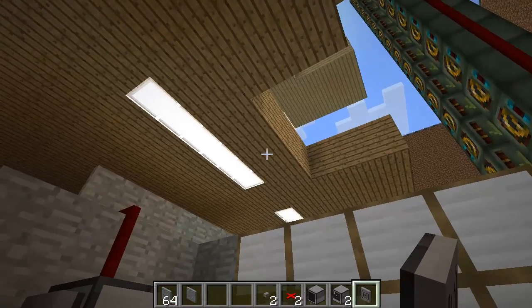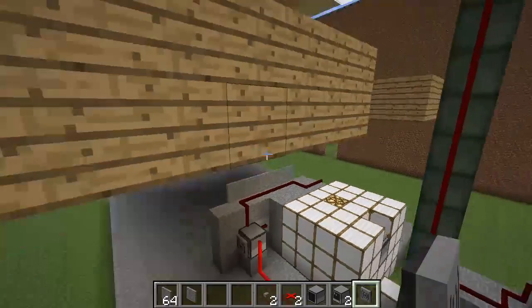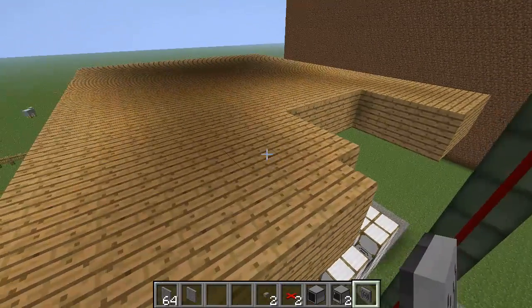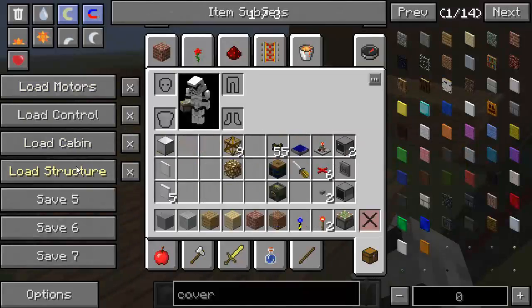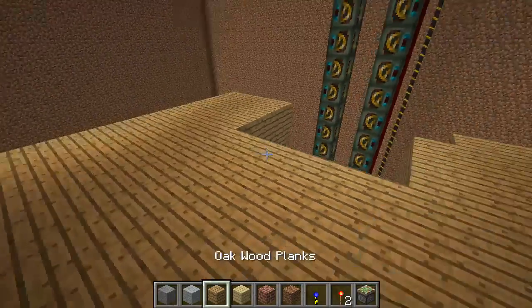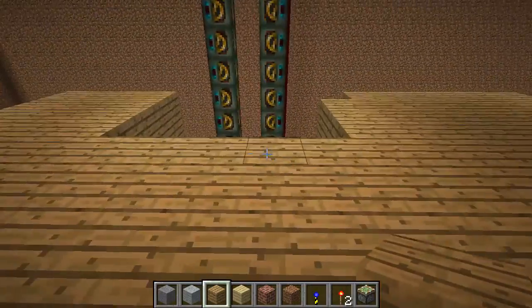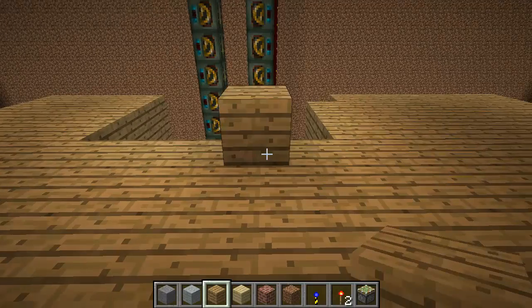Okay. Let's go ahead and build the second one up here. So that way we've got a couple of floors to bounce between. And we're going to go with roughly the same process up here.